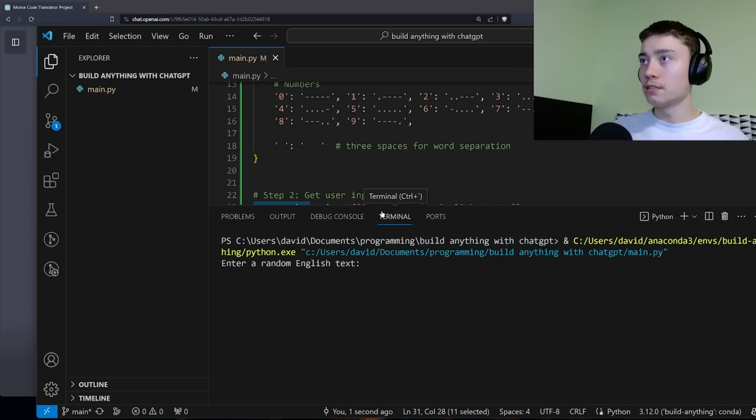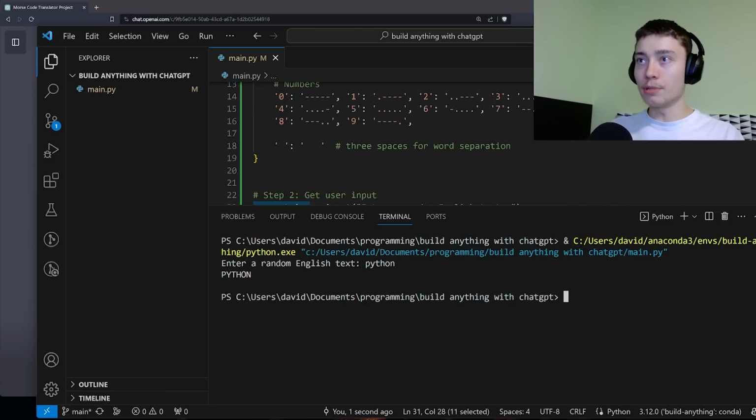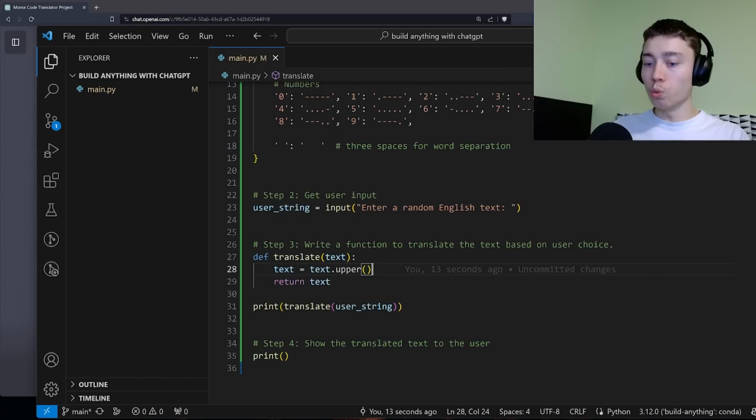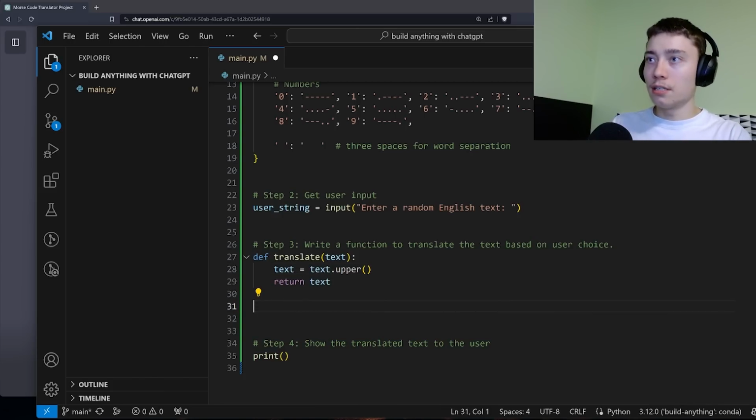So we can actually test even this. I'm just gonna type Python, and let's see. It capitalized it, so we know that this simple step works. This is why it's good to always test in small increments, because if you write 50 or 100 lines of code and then run the test, the likelihood of something being wrong is much higher than if you write a couple of lines, run the test, okay, it works, and continue. So obviously we don't need this, so we can delete it and continue.